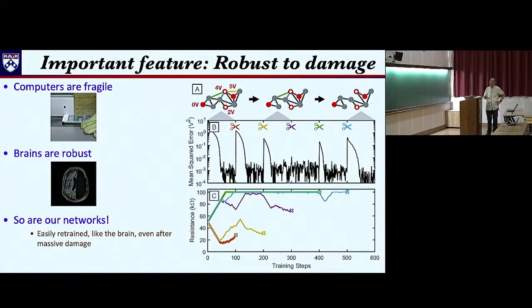And in fact, Sam, this is not a representative data set. This is not what you get by selecting edges at random. If you select edges at random, this case occurs more than the others, where you snip it and absolutely nothing happens. So that's super cool. And this feature made it very difficult actually for Sam to debug the networks to figure out what's going on, because some edges would not be functioning and it would train up just fine and he wouldn't know it. He'd look at resistance values and scratch his head. The behavior is not quite right, yet it's training. What's going on? It's because it trained around it.